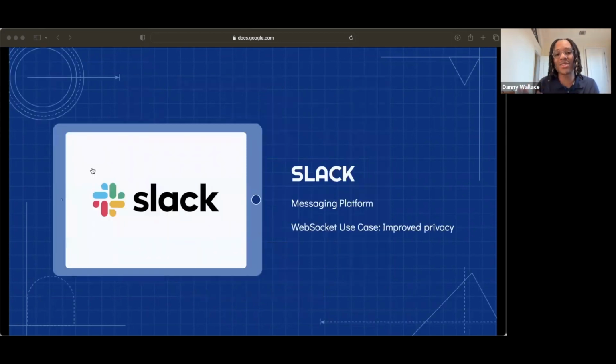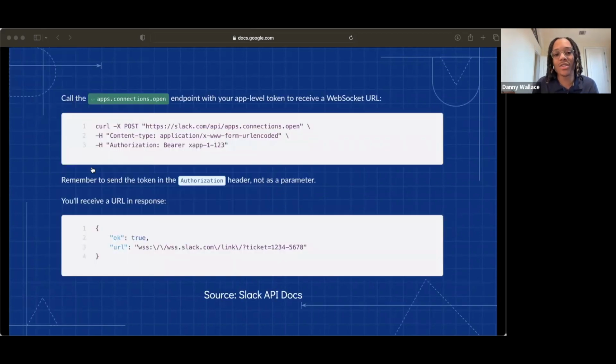So next up, we have Slack. Without our organization's helpful Slack reminder about this tech talk, none of us would have remembered to attend it, including me. So Slack has a feature called Socket Mode, which allows developers to communicate with the Slack platform using WebSocket. This mode is particularly useful for devs who are working behind a corporate firewall or who have other security concerns that basically prevent them from exposing a public HTTP endpoint.